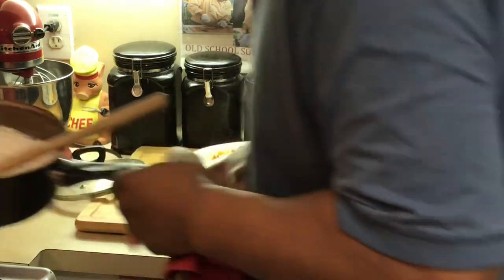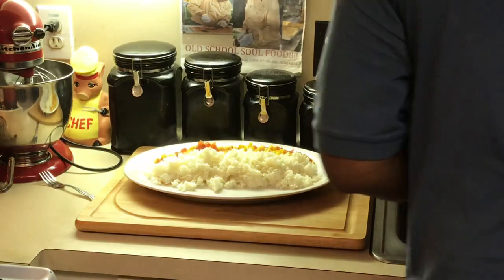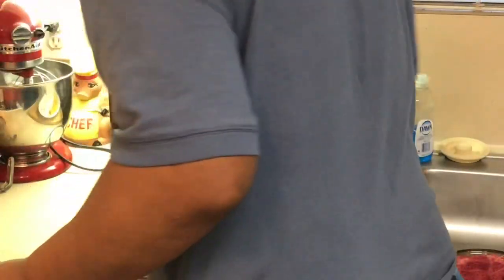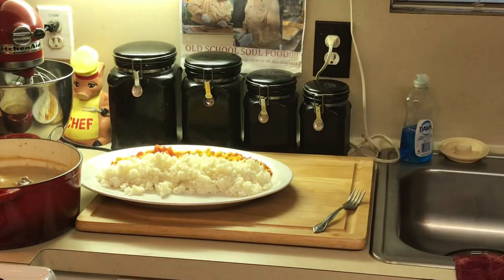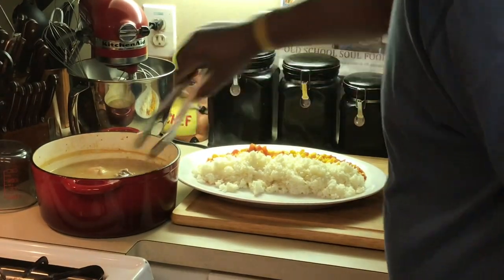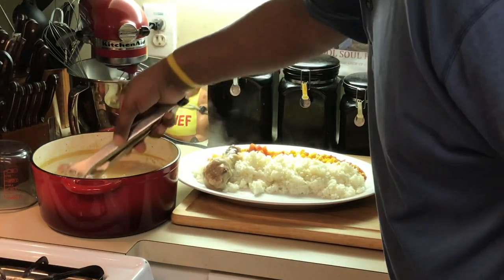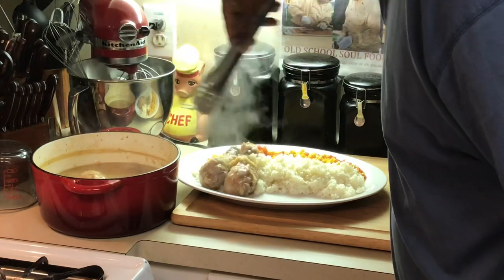Mother chicken there. Okay, now we're gonna get our chicken here. Let me get my tongs here. Get that out there. Our chicken over here. If y'all can see what I'm doing here, move it over a little here. We can see what I'm doing. Okay, stand that chicken leg up like that. Oh yeah, looks like it's falling apart there, tender.